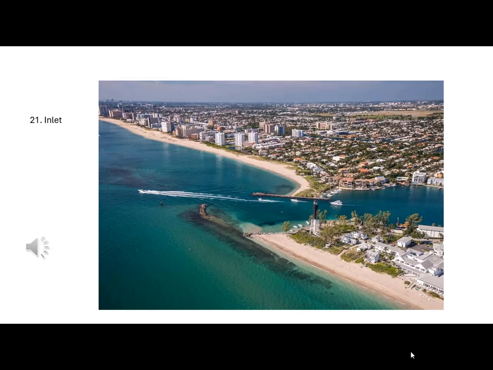Inlets are narrow entrances to larger bodies of water, ranging from a few miles to 180 miles long. They can be small or large, such as the Cook Inlet in Alaska. Collective inlets, such as Puget Sound in Washington State and Howe Sound in Vancouver, British Columbia, are also known as sounds.